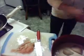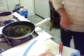Alright. We're going to do the fancy schmancy check on the oil now. See if it's hot. This is how I do it. Get my fingers wet and go. Ooh, and when you hear that sizzle pop pop, you're good to go. Let's throw the fish in there. Give this a little.